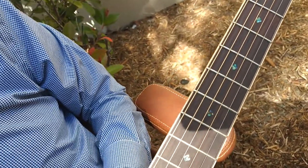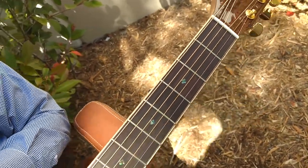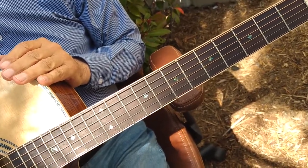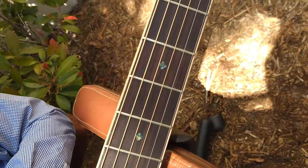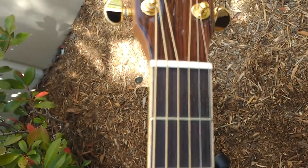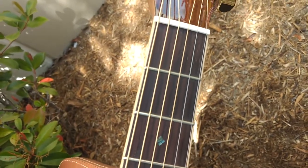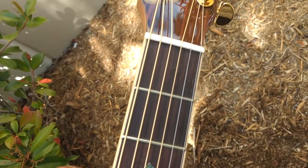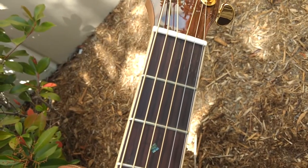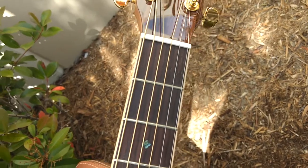A lot of customers make the mistake that our necks are wider. I hear that sometimes from smaller-handed players who say they can't play our guitars because the necks are wider. Our necks are no wider — it's our spacing that's wider. We do more with what we have. I have guys coming from wider necks than our guitars who say ours are easier to play. You wouldn't believe what that little bit of difference can make. When you get your hand on it, it makes a world of difference.